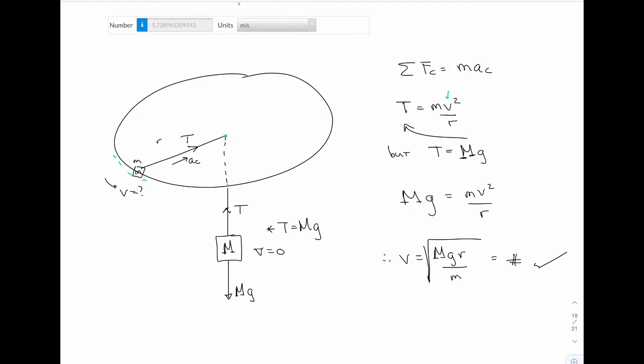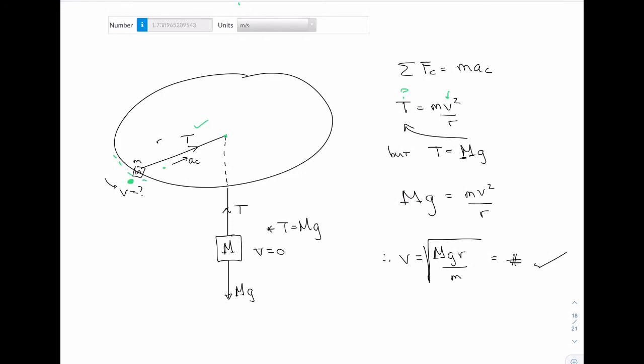I didn't need to draw a normal force or mg here, because I'm doing this in the centripetal direction, and that's in a plane that's perpendicular to mg and N. So picture forces, my coordinate system is toward the center, nothing to break up. There's the tension force, T, and that's equal to mv squared over r.